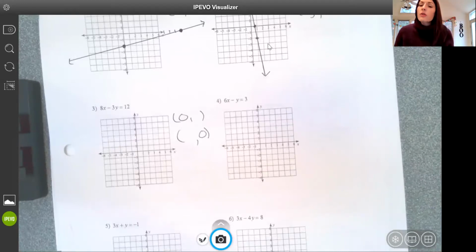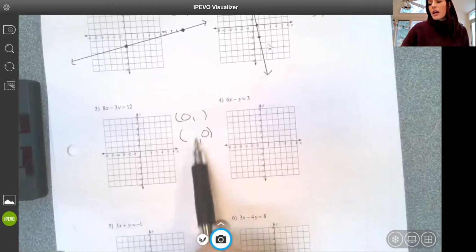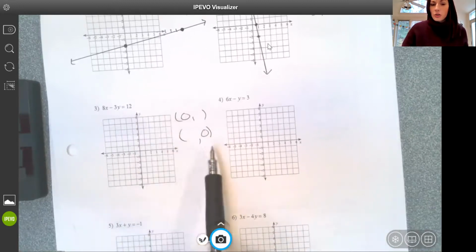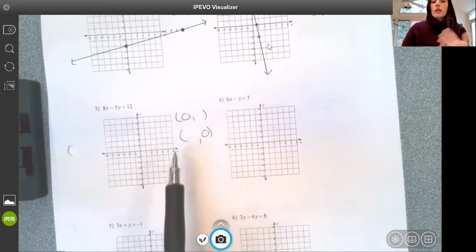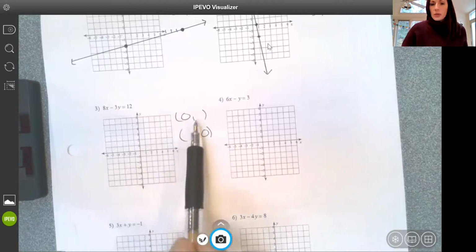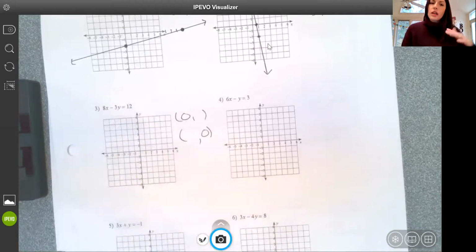Somebody just asked me, if I use the cover-up method and my line's off a little bit because my points are fractions, will I lose credit? No, as long as you've given me that information. As long as I know you're using intercepts and I can see you used intercepts and the intercepts are correct, they happen to be fractions, and the points you graph represent those fractions, that's okay if your line's off a little bit.